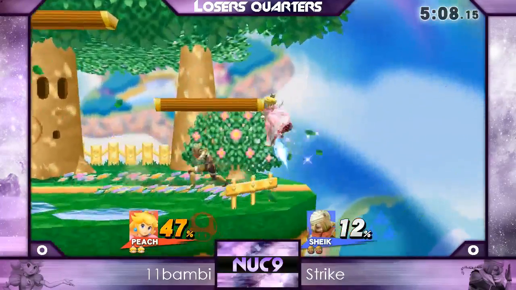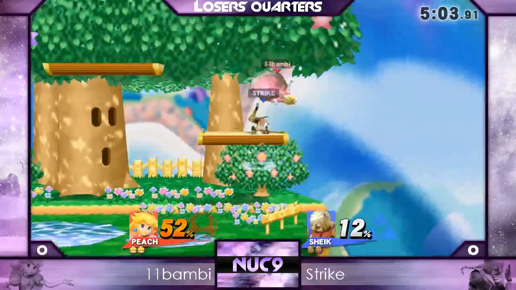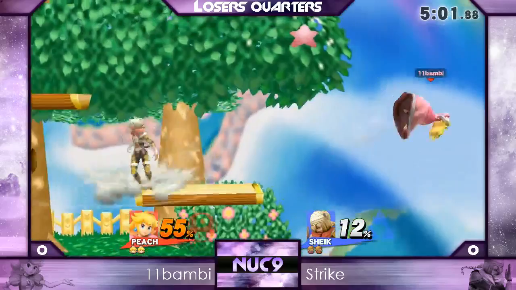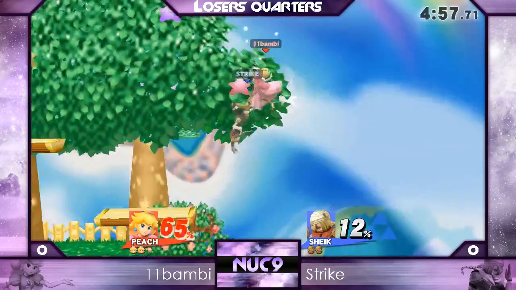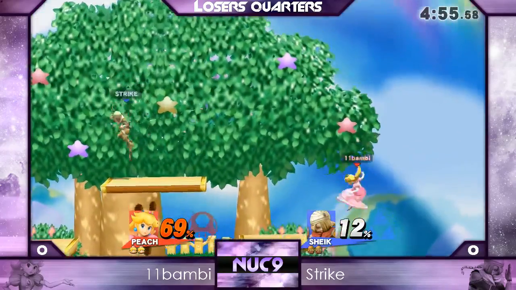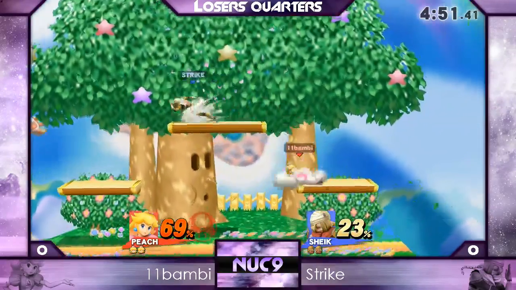Grab here. Peach has a surprisingly large amount of tools that kill pretty early, actually. Yeah. Very harsh. Some large damage output, too. Peach is also very good at edge guarding, but I think with Sheik, Sheik is almost impossible to edge guard anyway, so yeah. That's not a part of the matchup. Some random grenades coming out of Strike right now.